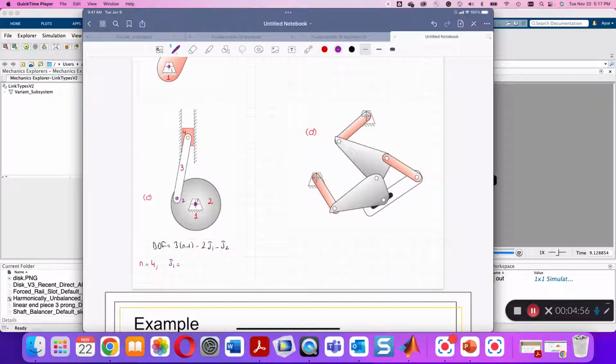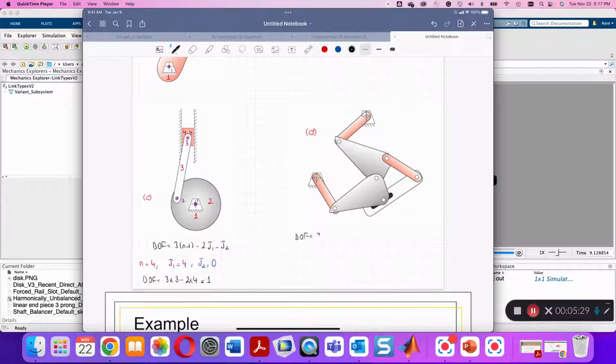So here is 1, 2, 3. Now I'm going to be careful because the slider is also a joint. So the slider is constrained within the rail, so it should be also counted as a lower pair. And in this example, we don't have any higher pair, like cam or point contact or gears. Then the degree of freedom should be 3 times 3 minus 2 times 4, which is 1. So this is actually a mechanism, not a structure.